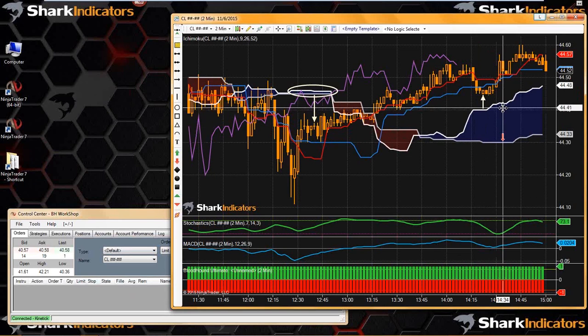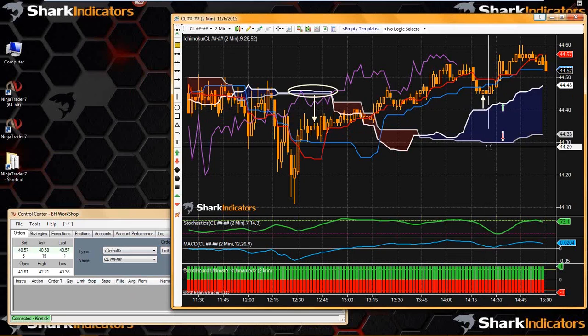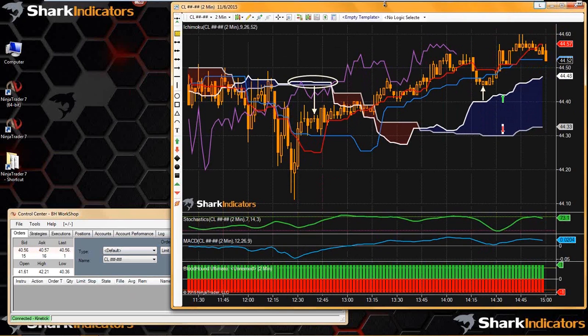There's one Senkou plot line, A, and then there's B. So we're comparing price to two different plot lines to see if price is completely above the cloud or completely below the cloud. It's going to require two comparison solvers to do that. Alright, so let's get BloodHound open here.